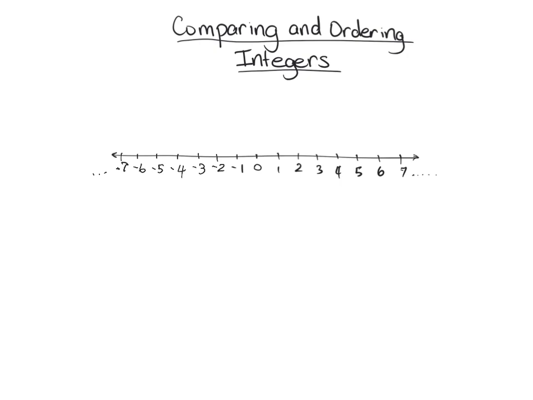So if you're ever asked to order integers, for example, if you're ever asked to compare two numbers, and someone says, which one is smaller, -7 or -9? Well, that negative sign tells you that you're going to be numbering it in that direction. So -9 would be over here, which therefore is smaller than -7.